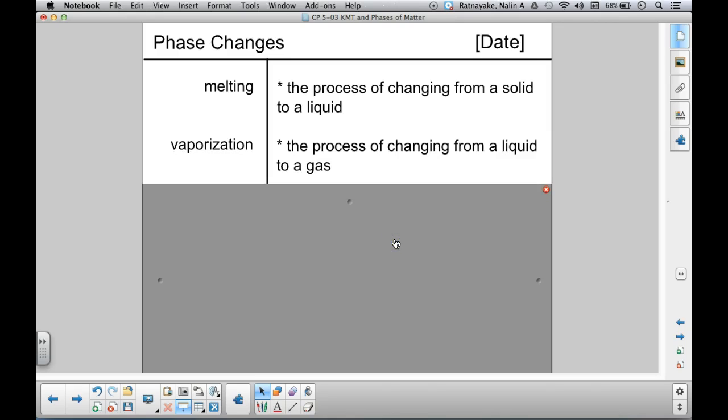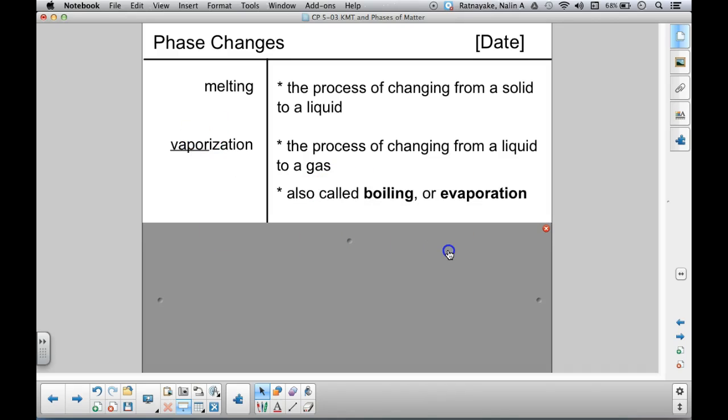The next level up, so we're kind of going up the chain right now. If we want to go from a liquid to a gas, we call that vaporization. And I want to highlight a certain part of this word called vapor. Vapor means some sort of gas. You maybe have heard of water vapor or a vaporizer that produces steam and makes the air a little bit more humid for us. That's not an accident that this root word is inside of our vocab word here. So vaporization means turning it into vapor, so turning it into a gas.